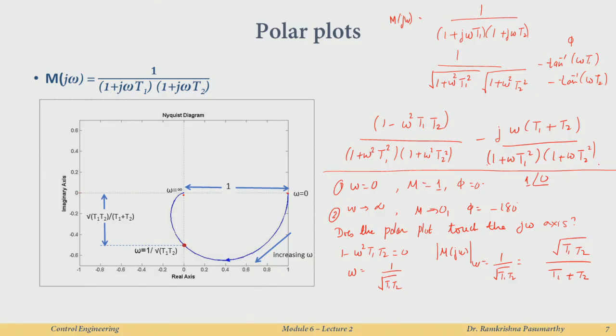Okay, so again the same steps. Look at the magnitude, look at the phase, just compute what happens at omega is 0 and omega is infinity, and check if the polar plot touches the j omega axis. You may also ask why we don't see an intersection with the real axis somewhere here or here. You could just check that by equating the imaginary part to 0, and you will only get the solution that it touches this point at omega equal to infinity and omega equal to 0.